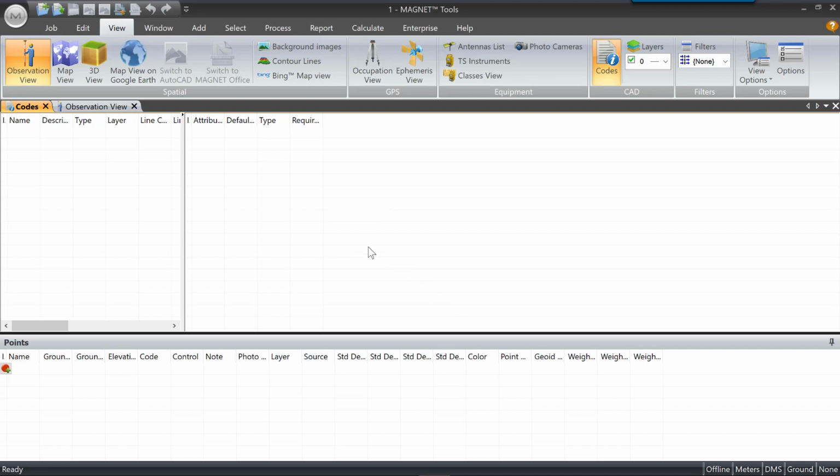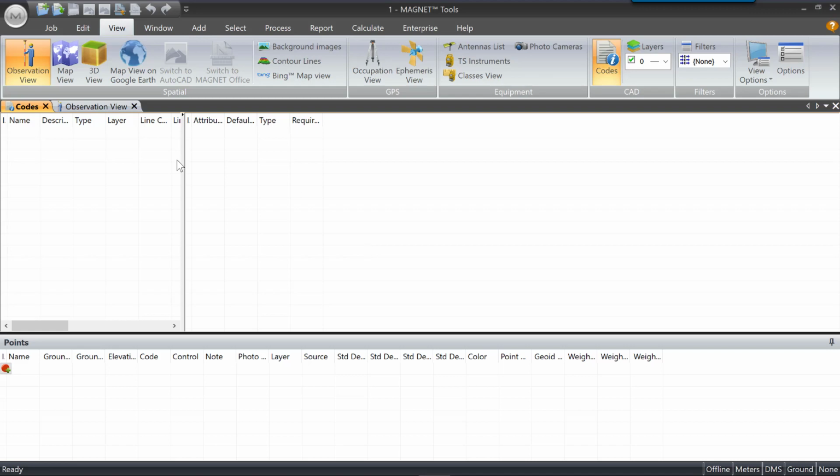I've got 3 codes, and with these 3 codes, I think I have enough attributes that will explain all the attribute options it gives us and give us a full lesson without typing in tons of codes. So we try to keep it quick and simple, but try to encompass everything.